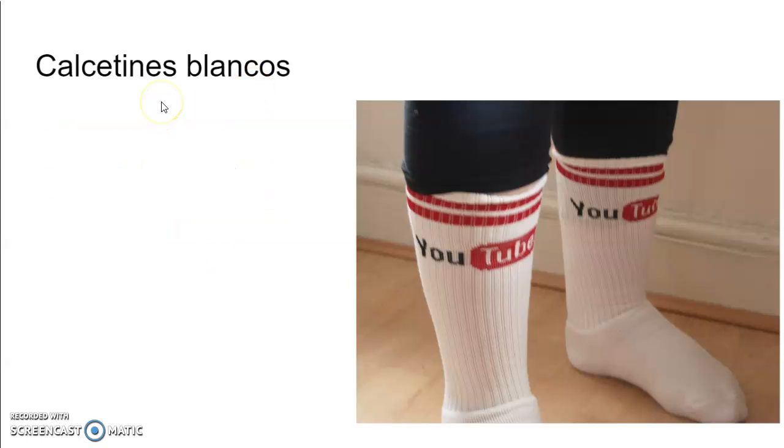What you should have typed is calcetines blancos. If the color word or adjective ends in an O like blanco, it's never going to be changed to blanques with an ES. The ES in calcetines is because calcetín, the word for one sock, ends in an N. Words that end in an N, like marrón, and words like azul that end in an L, get made plural with an ES. But the word for white, blanco, is made plural with an S.